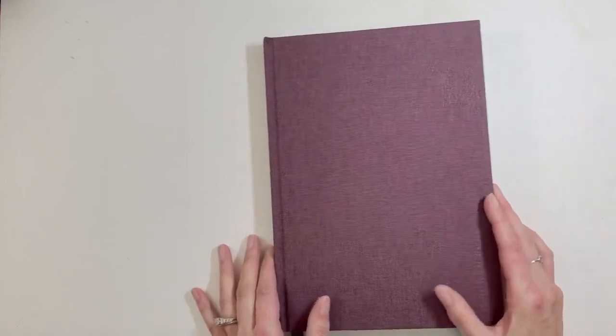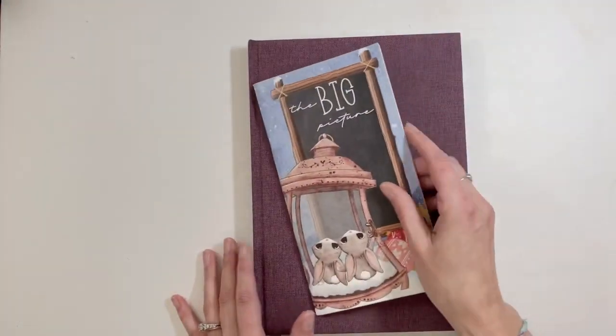So there's that, day 1 through 14 of the big picture.